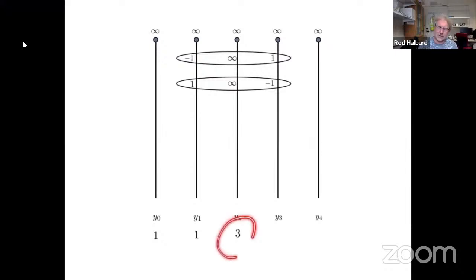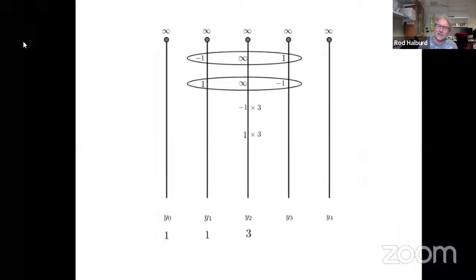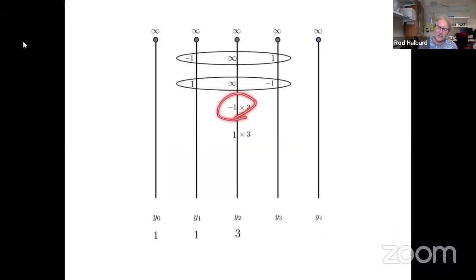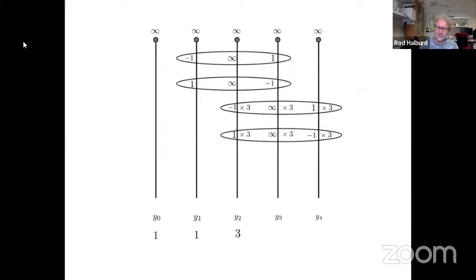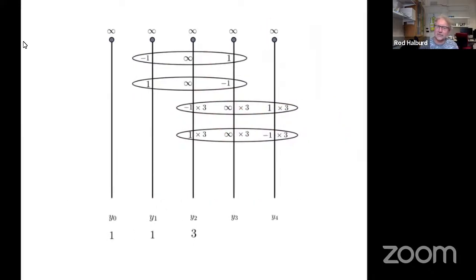Since it's 3, that means that it hits every value 3 times, counting multiplicities. So there must be 3 points where I hit -1, 3 points where I hit +1, counting multiplicities, so they could be 3 separate simple points, or 1 point of multiplicity 3, for example, but it doesn't affect our calculations. So the only infinities that I get here, apart from this one, which is always here, come from these guys. So I can see that I've got a 3 here and 3 here and nothing else. So the degree of this is 7.